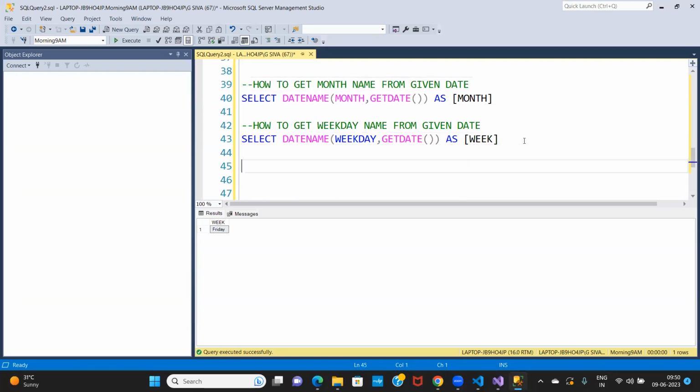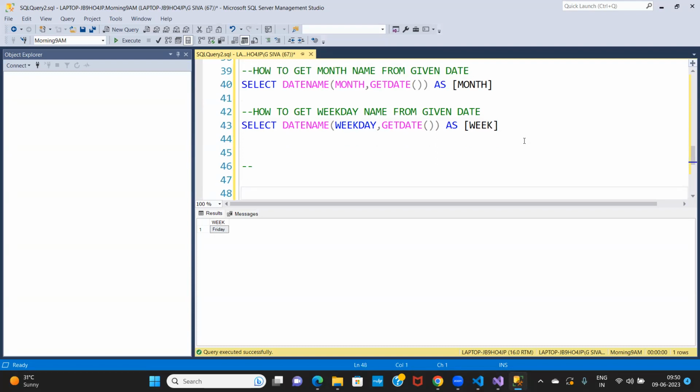Now we have another function called DATEADD. Select DATEADD. Now it is asking for the interval. Interval is nothing but month, year, days. I'm going to add an interval of month. Now the date, I'm giving today's date. Comma, so the expression: it is the increment value and then the expression. So I'm going to give the increment 4.